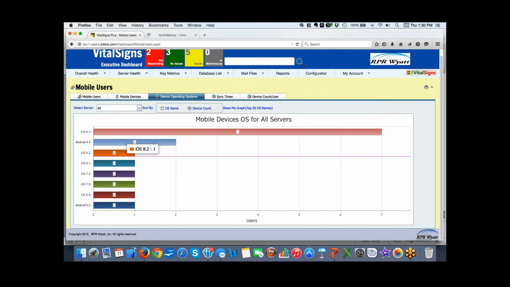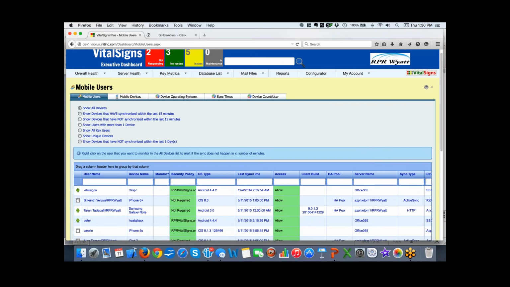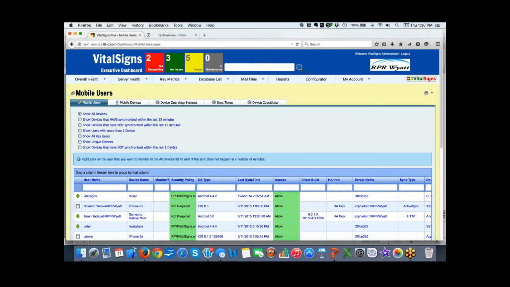For example, if you're doing a particular upgrade and it's going to affect a subset of users, we've seen that in the past. It says this particular version of Traveler is not going to support iOS 5 or lower. You want to see, well, do we have any of those devices out there? And if so, who are they? We can go into this grid right here, this mobile users grid, and see everybody and what they have. And you can do all kinds of filtering on that. You can export it out to Excel and do more stuff with it. We've just got so much stuff in here. It's just totally awesome.